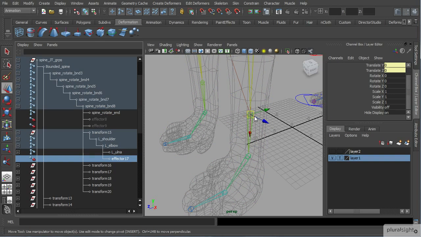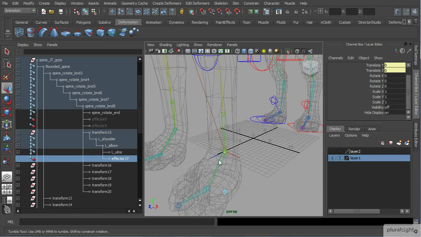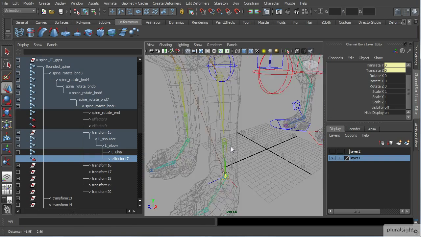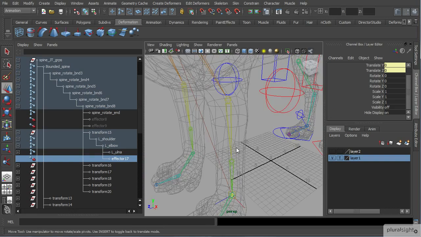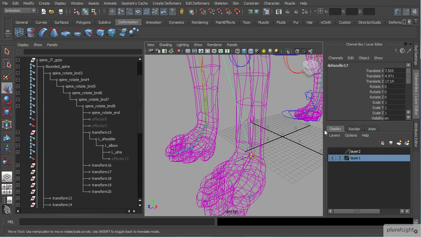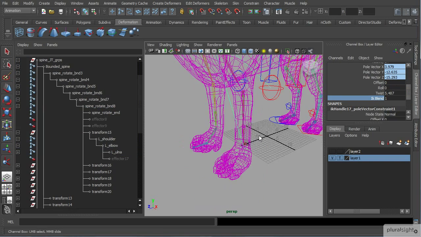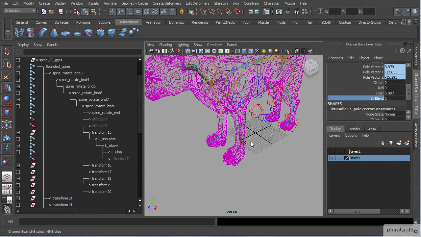Go back to our end effector. Insert. And we just point snap it to our wrist. Alright, with that done, we'll go back to our IK. Make sure it's point snap there also. Turn the IK blend back on.